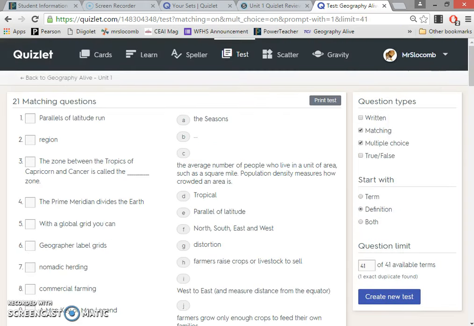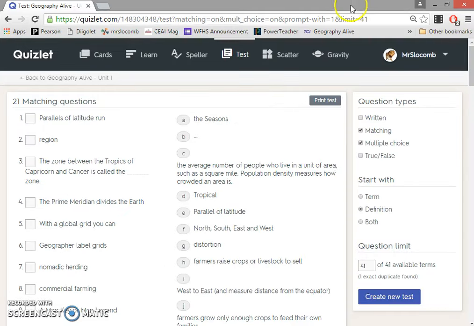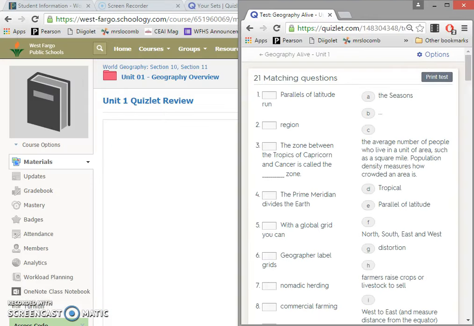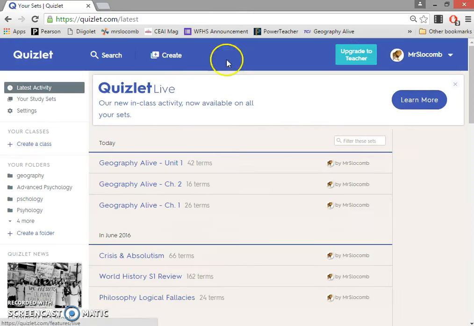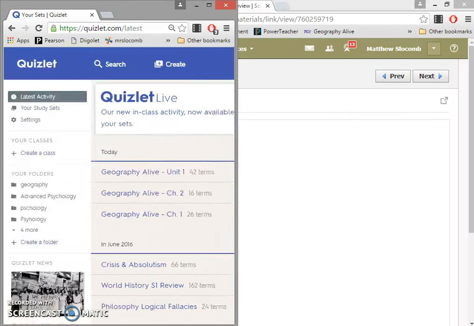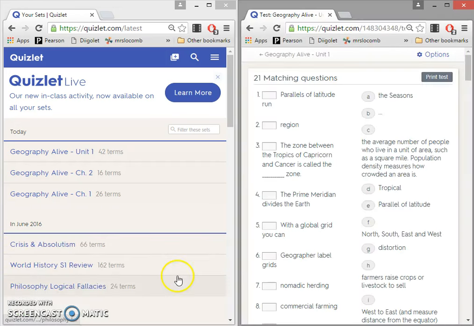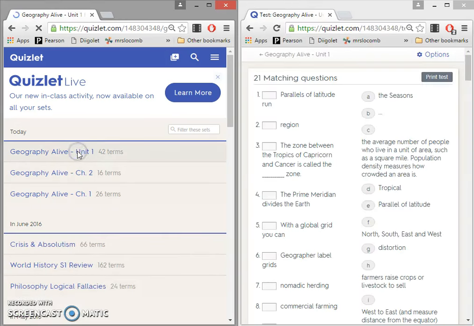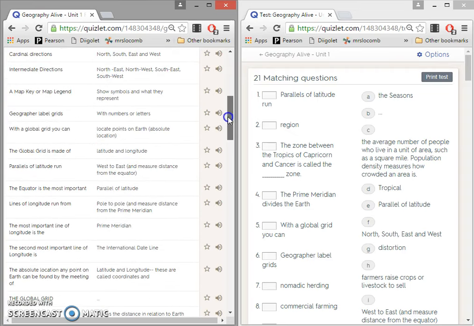Well, how do you do that? Here's the way I would do it. I would do the side-by-side window thing, and it's going to look small on my screen now because I got a laptop. But if you have a bigger computer or you're on the school computers, you can do the side-by-side thing a little more easily. So notice how I have one window here, and then I have the other window here. Now I open the terms, and I can scroll through and look at the terms as I'm taking the quiz. So then it's a little easier to try to learn what they are.